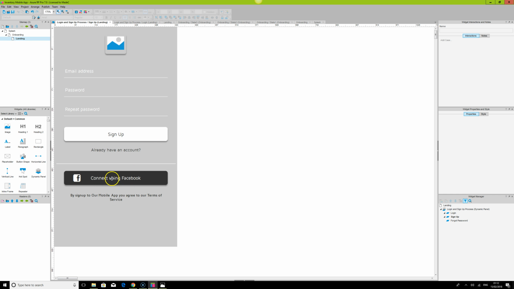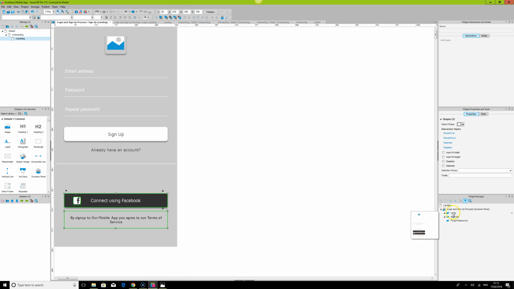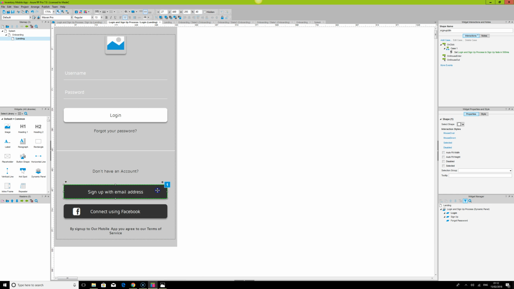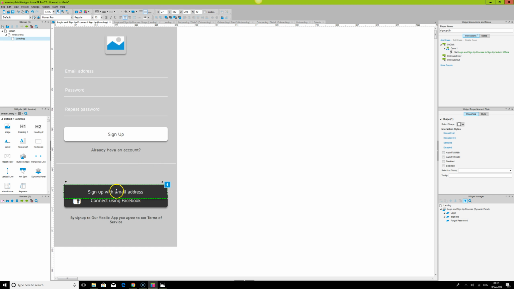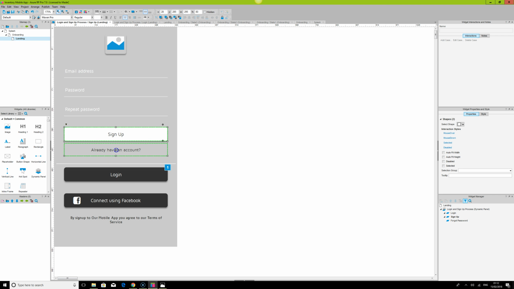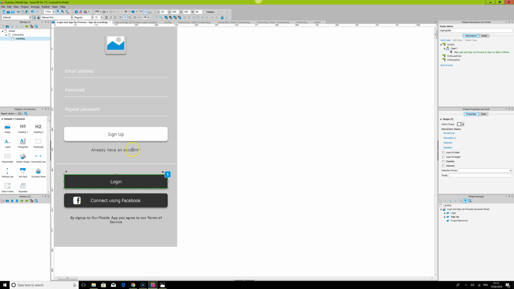I think we should probably use a button for this one. I'm going to go back to the login and I'm going to grab this button here, go back into the sign up, and I'll paste it here. So what we have here, we're going to have login, and I'm not going to put this already have an account. I'm just going to make this already have an account. Come here.